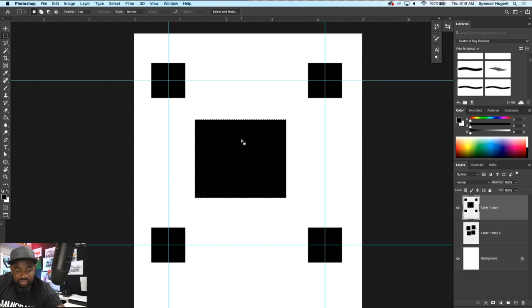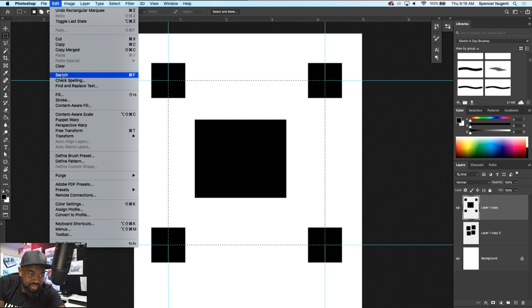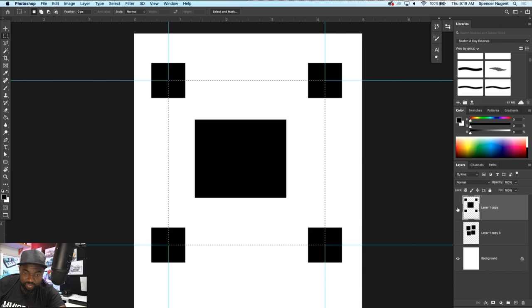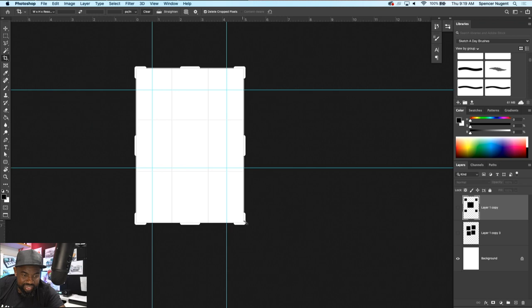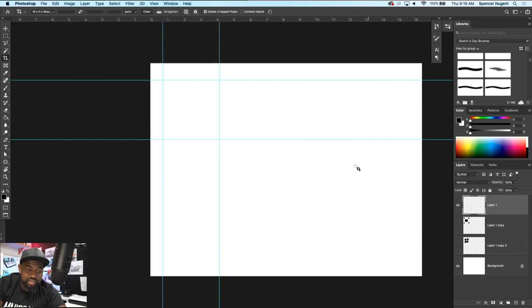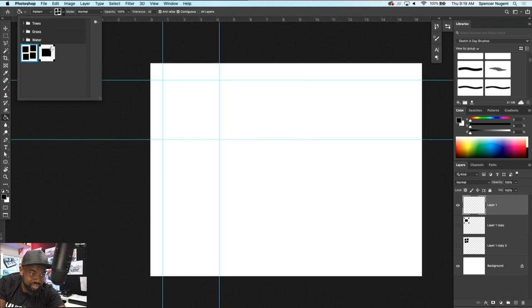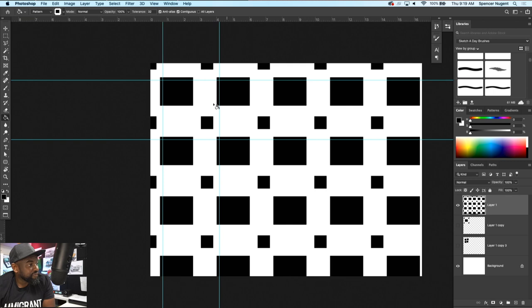Now, when I make the selection within my guides, and I hit Edit, Define Pattern. This is a really big pattern, so I need to make this smaller, which is why I hesitate a little bit, but hopefully you get the point, and you'll see. What is happening here? Wrong keyboard commands. Hopefully you'll see what I mean. All right. I'm going to make the canvas bigger so you'll get a better appreciation for this. So now, on a new layer, if I fill with that pattern, oops, wrong pattern, I need to make sure I change it up here, pick that new one, and when I click, it's repeating that shape and filling the entire canvas with that stuff.